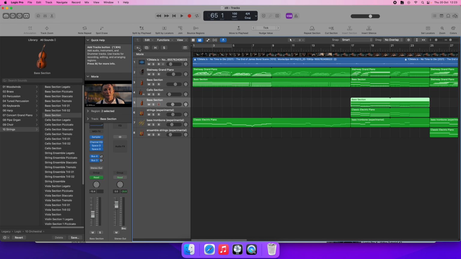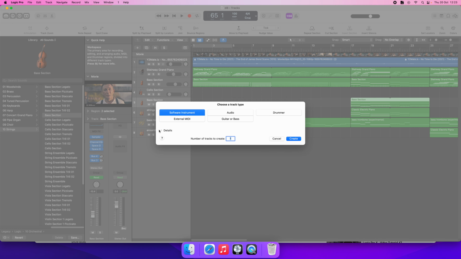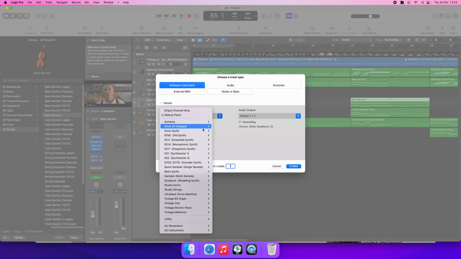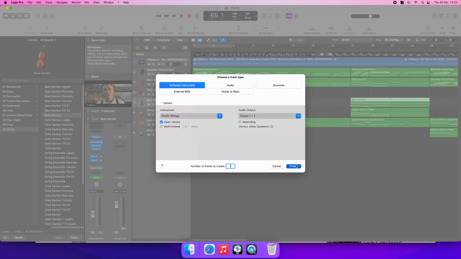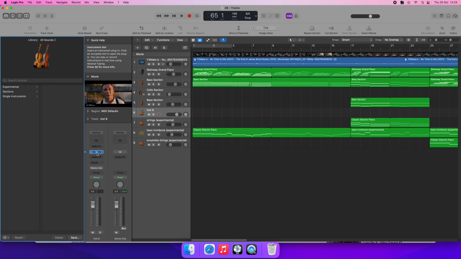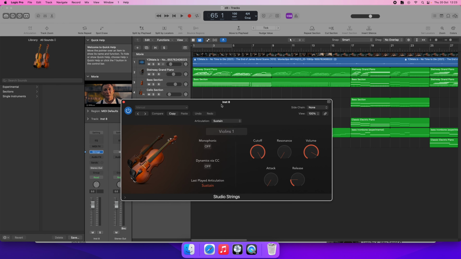by, if you go here, software instrument, and here, I didn't know this, but you can access all synths, studio horns, strings, and this is where you can then develop them. So I then went studio strings, and I pressed create, clicked on it, and then it brought this up, which I didn't know about, which I have now developed. So I picked violin for the first one, and I'll show you.